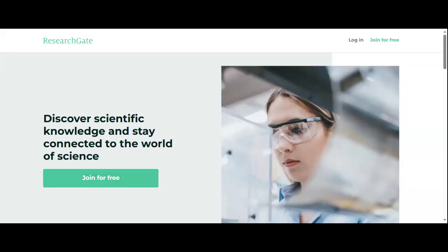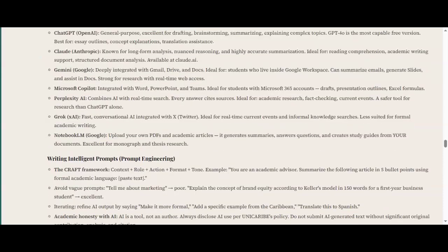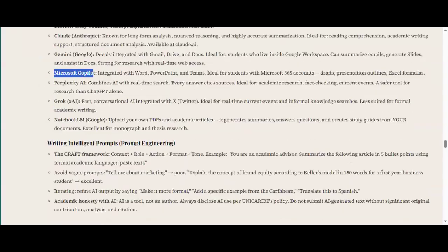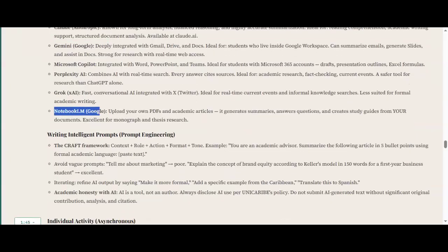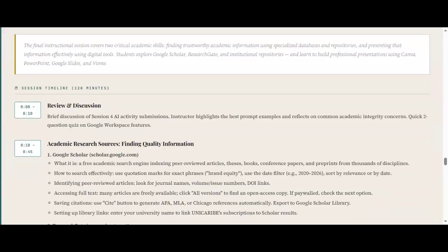Because I think we've covered all the information we needed. For example, we saw the ChatGPT environment, we saw Claude, we saw Gemini, Copilot, Perplexity, Grok, and Notebook. We saw all those verified AI tools for academic purposes.